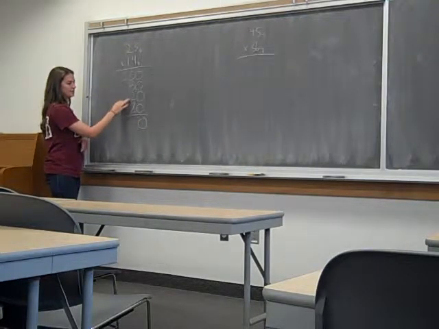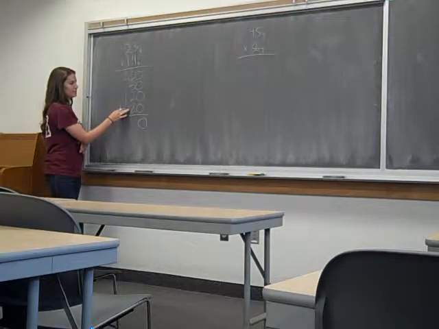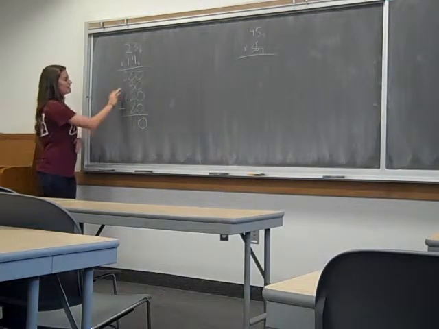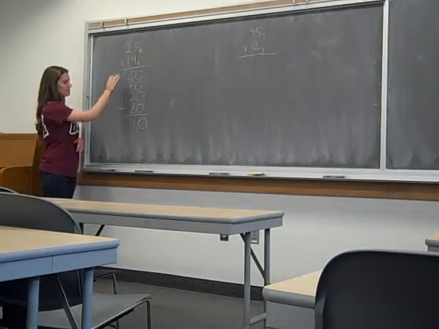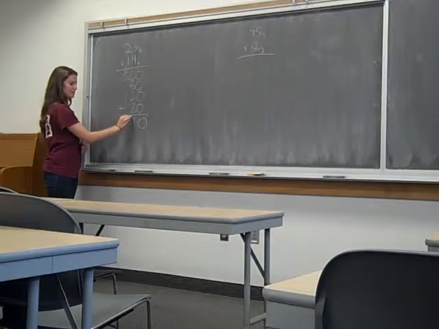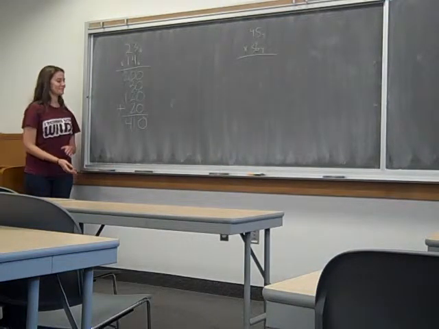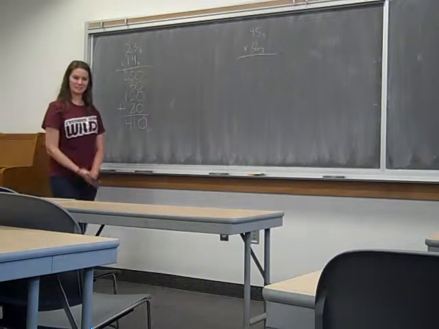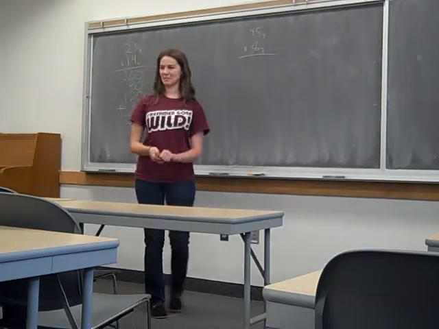And we have 3 plus 2 is 5, plus 2 is 7, which means that we're going to exchange one over here, there's 1 left over. And then we have 2 plus 1 is 3, plus 1 is 4. So we have 410. Anybody have any questions for her? Any questions?